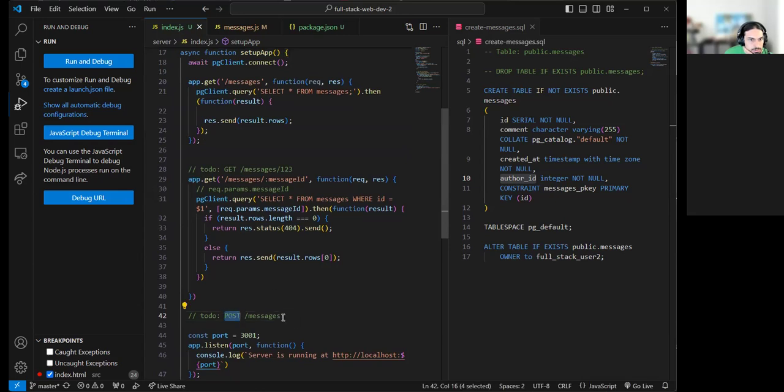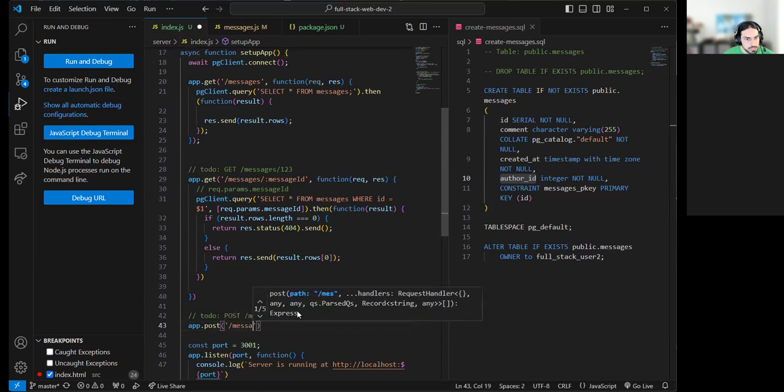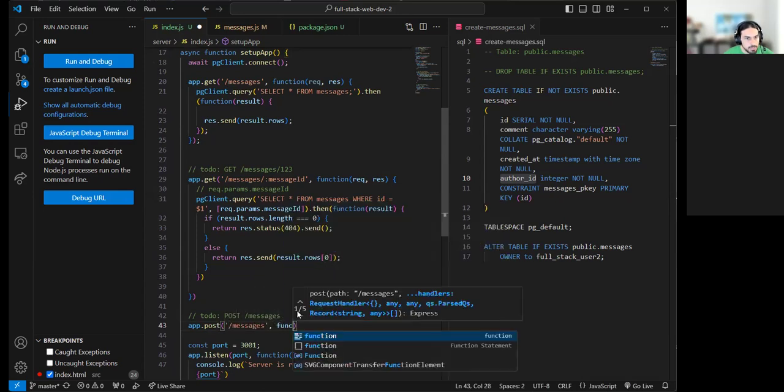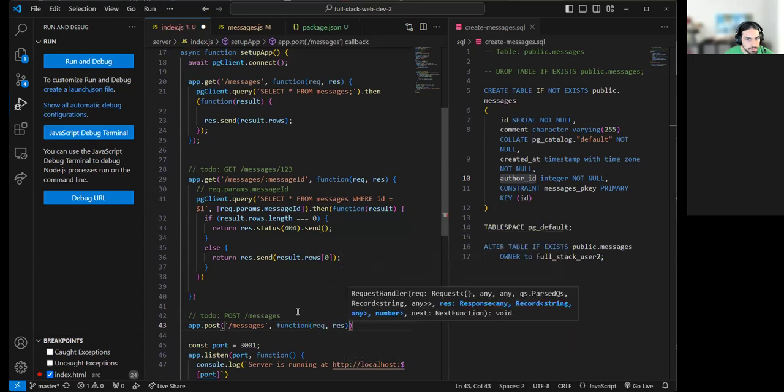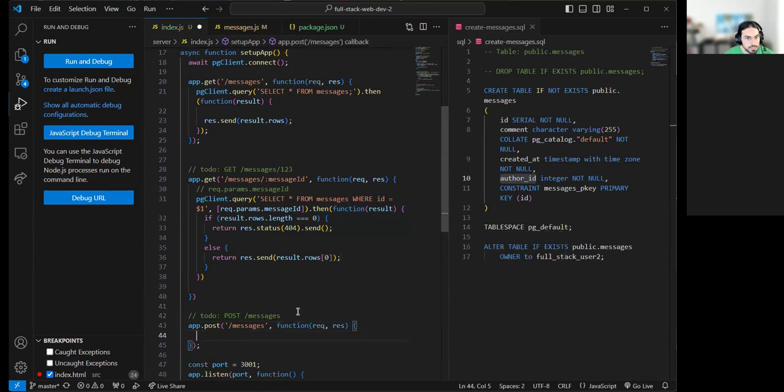Even though they can have the same path, the verb is different. Therefore, it's going to be a different path of the request incoming. So app.post instead of get. The path is slash messages. And then you have a handler function the same way. It's always the same way. Okay. Now we got to think.